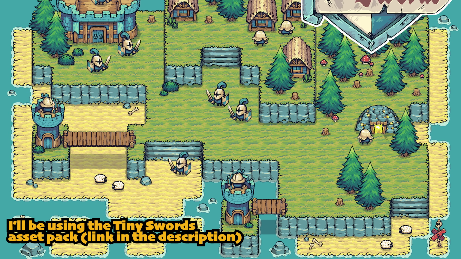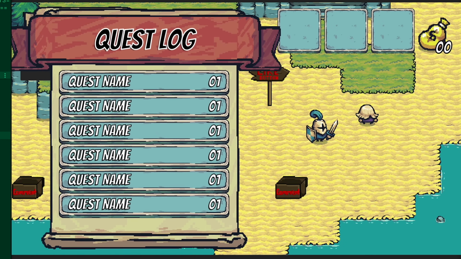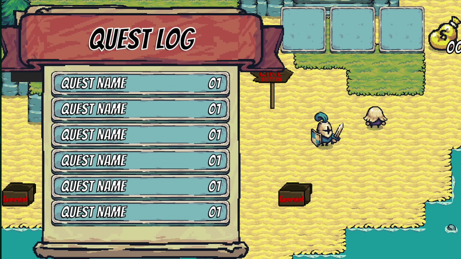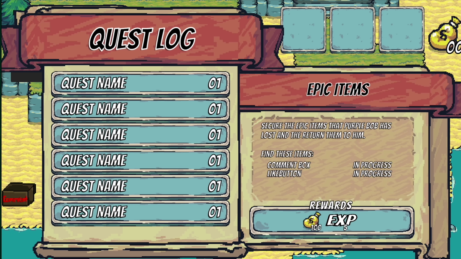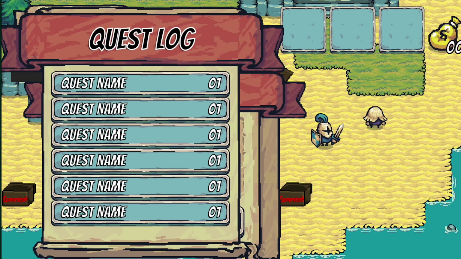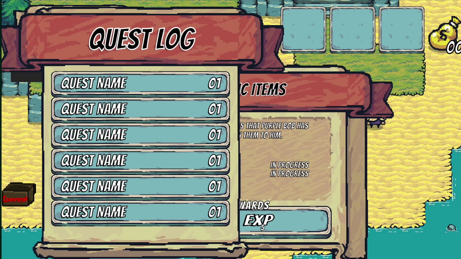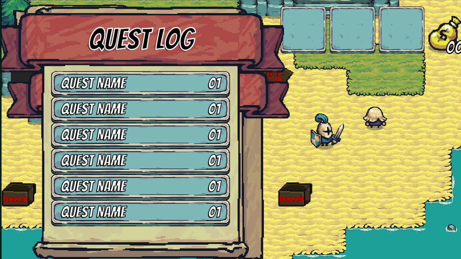Otherwise, by the end of this video, we'll have a quest log that looks something like this, with individual slots for each quest that includes its name and level. Ultimately, we'll also add a quest description bar here, which we'll be able to animate so that it looks really cool. However, we're gonna save that for just a little bit later. On that note then, let's get started.